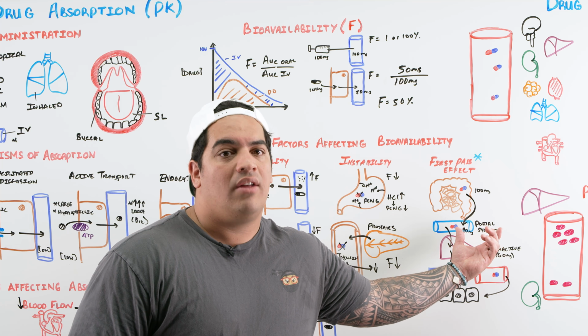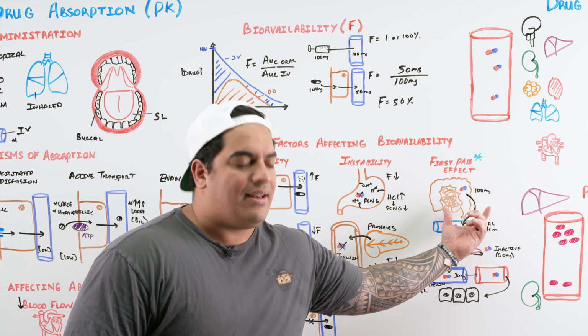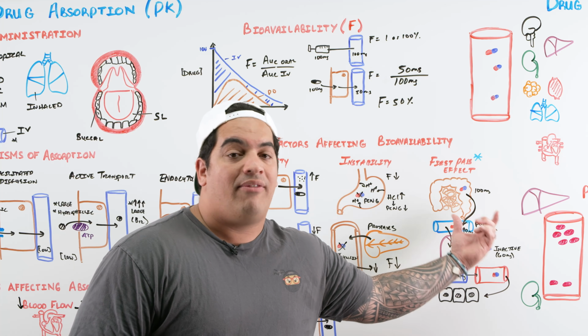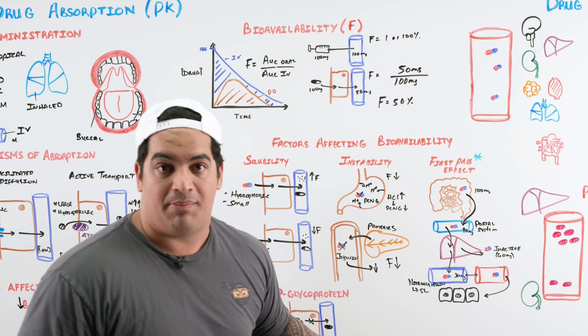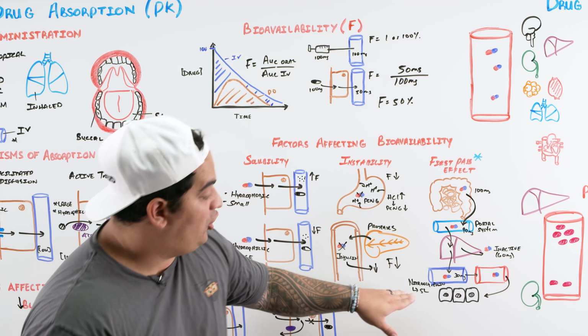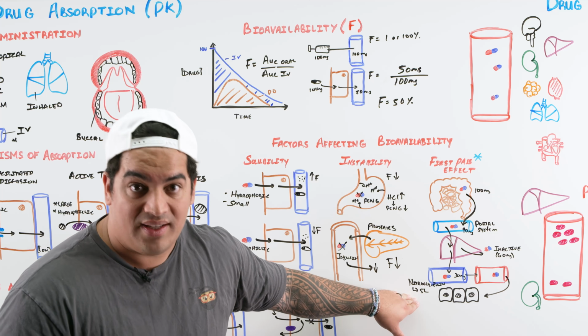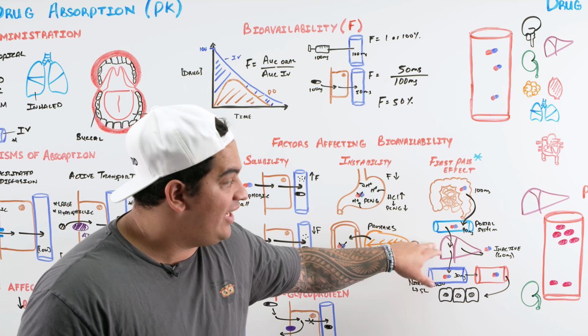You're going to have very little of that drug in the actual bloodstream, the systemic circulation. So if a lot, and I mean a lot, of the drug gets chewed up by first pass, consider giving another route that will bypass the first pass, such as IV, IM, sub-Q, sublingual. And use nitroglycerin as an example. You give it sublingual, you get a good chunk of it that gets into the bloodstream because it doesn't get chewed up by the liver.